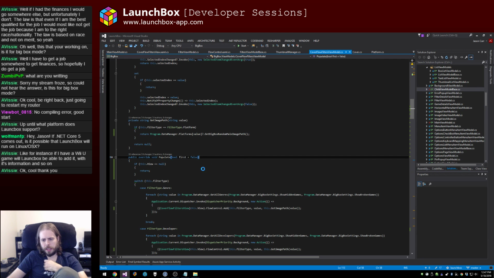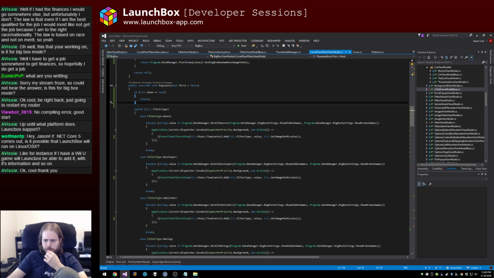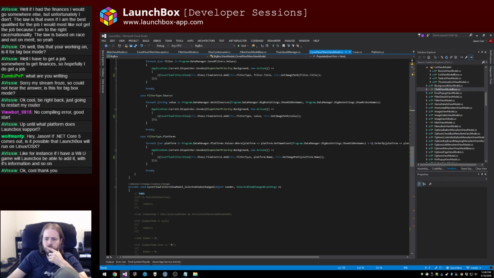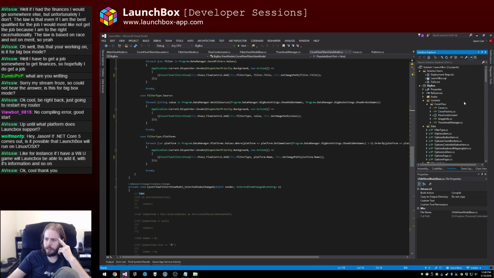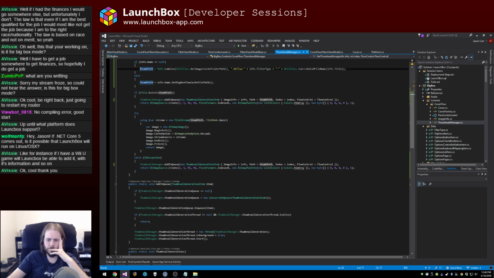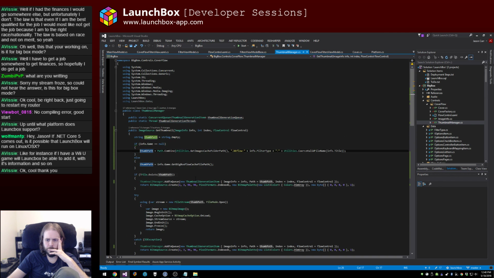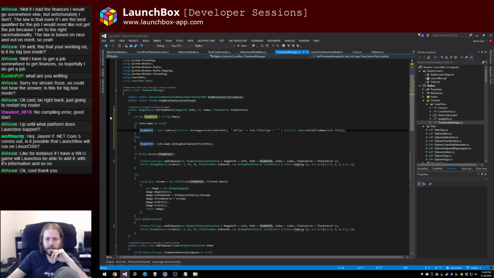I wonder if it's the cache not updating or something. Because we are getting that image path back. Could be that the thumbnail manager is generating from the right item in theory. Let's make sure we got a thumb path coming in here.